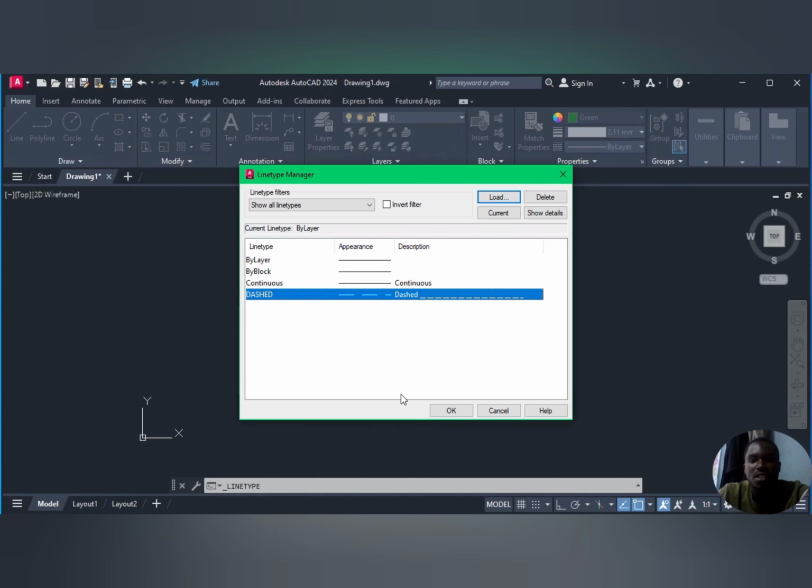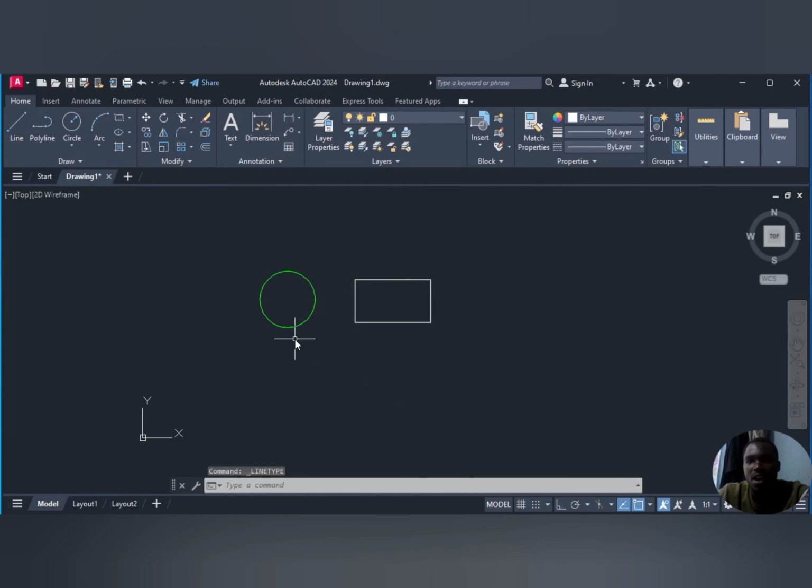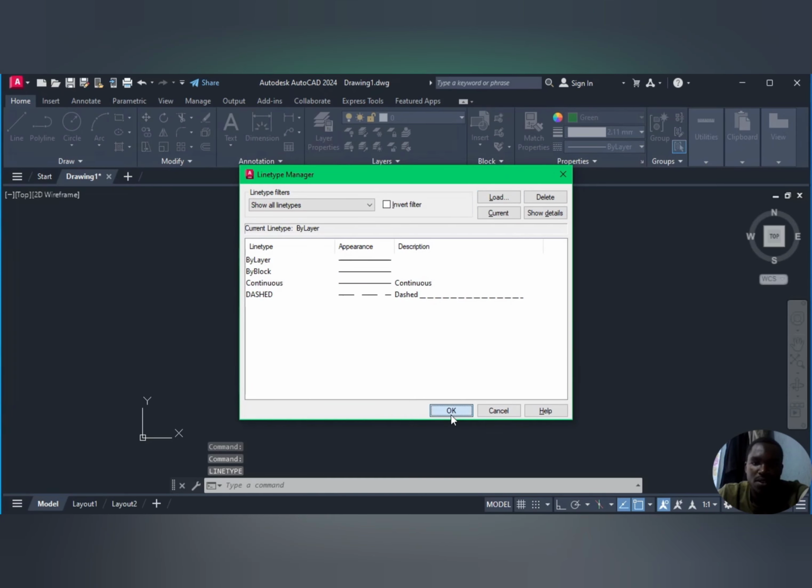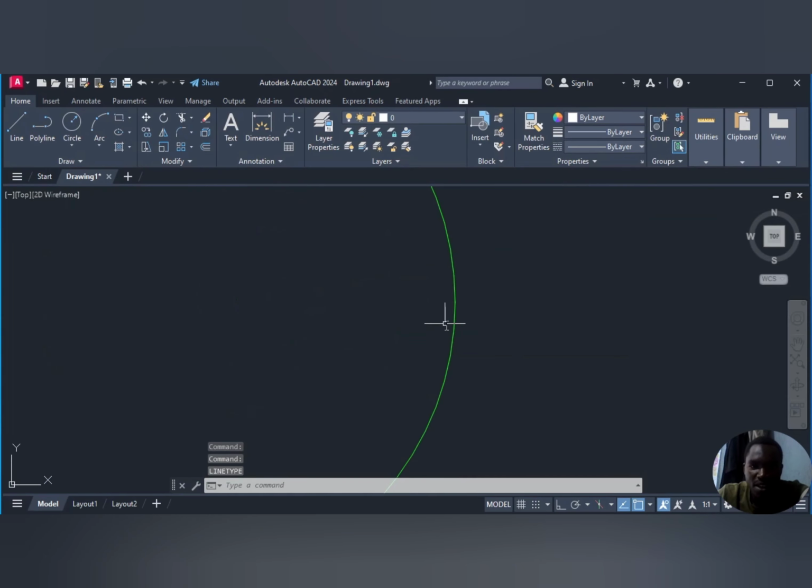When we choose this, press OK. We press this, go here, go to dashed and press enter. We shall find it dashed. So that's how it is.